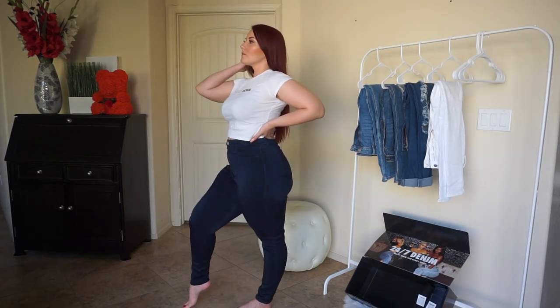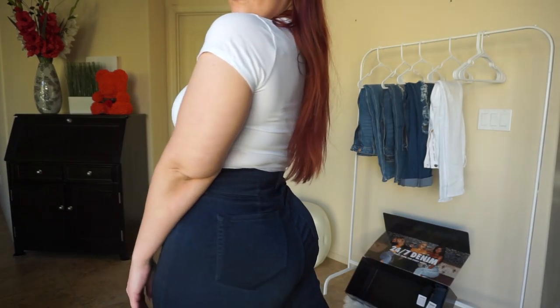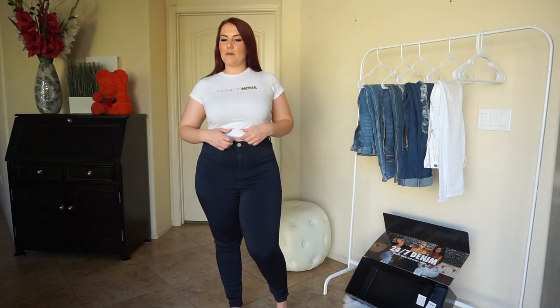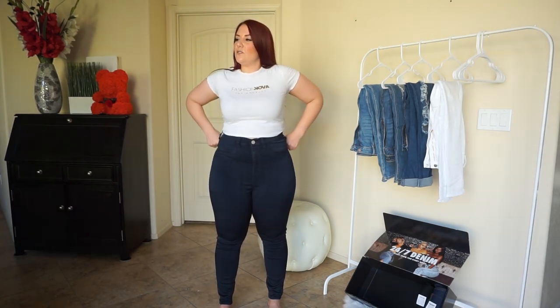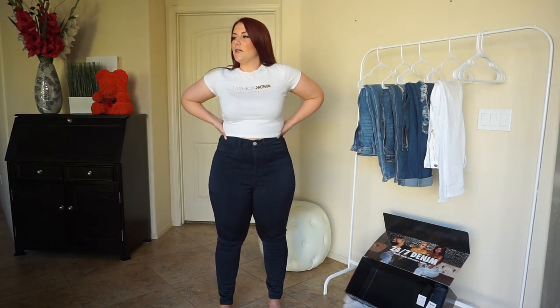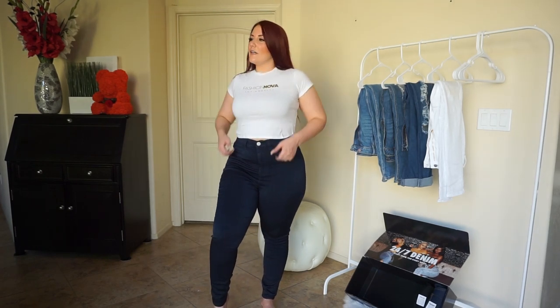So I think in order to get that contouring effect, I would need to go down at least one, maybe two sizes. Right now it's not contouring anything on me because it's kind of loose. It's only loose really in the waist part, so if I went down a couple of sizes, I think this would fit a lot better and would add that contouring factor to make everything more smooth and a little flatter.